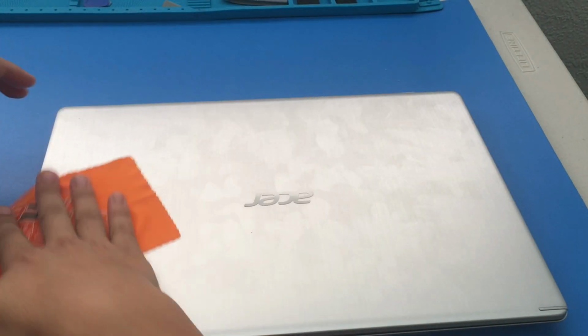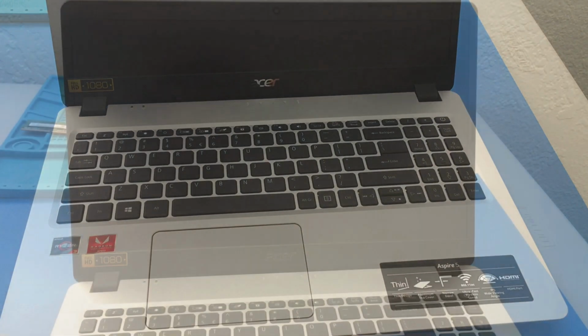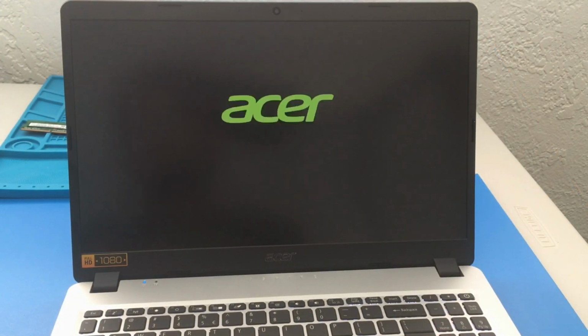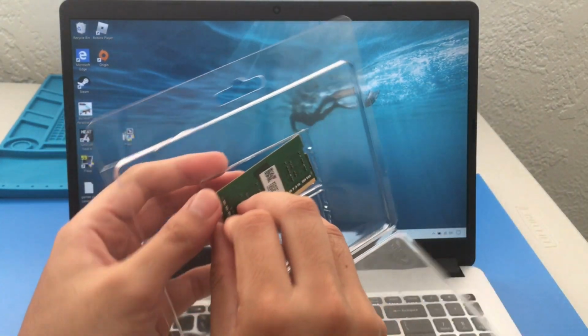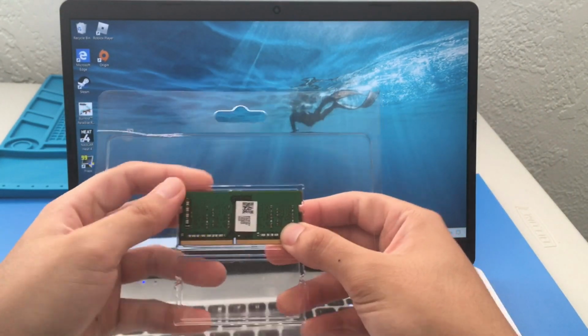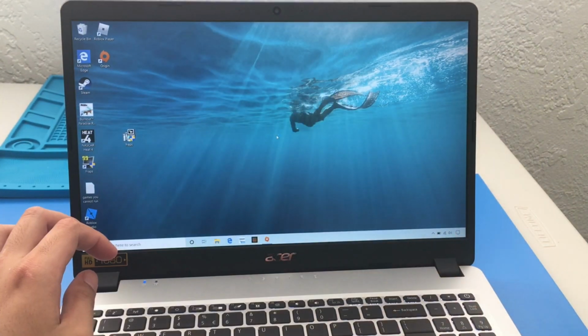So I'm just giving a little bit of a wipe with a microfiber cloth and a little bit of rubbing alcohol just to kind of disinfect the laptop a little bit. Now, when I booted it up, everything went smoothly. It just recognized it right off the bat. I didn't have to reboot or anything. And then, oh yeah, I'm putting away the original RAM. So like I said, this is a 2666 4GB stick that came with the laptop, but it only runs at 2400MHz from what I've seen.